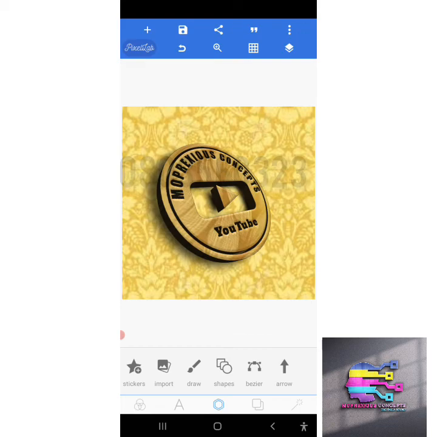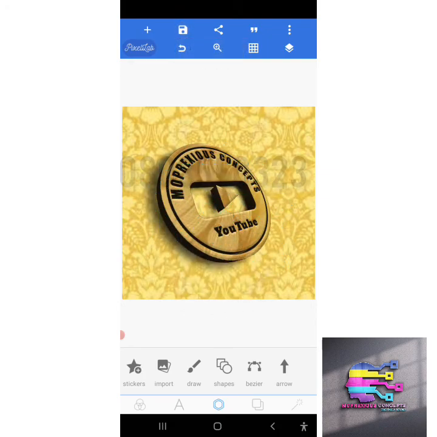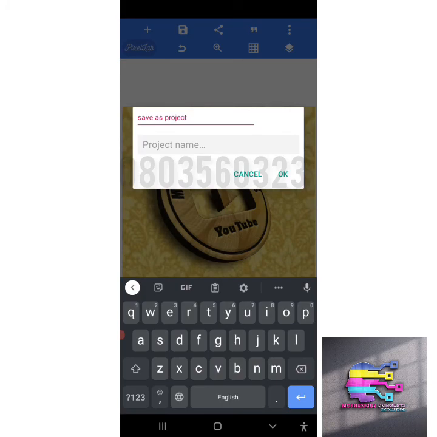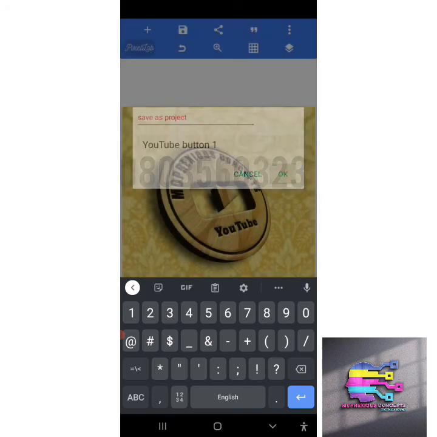Now the next thing for us to do is to save as project. Just put YouTube button 1, because I have YouTube button already. Click OK.